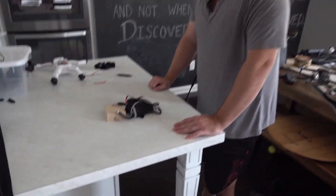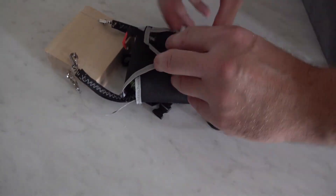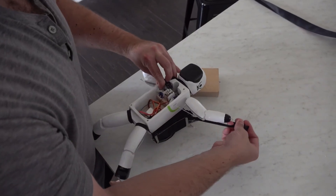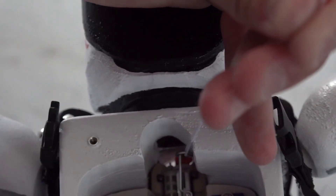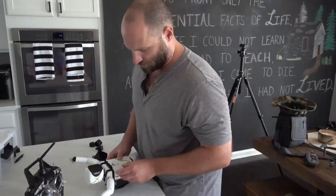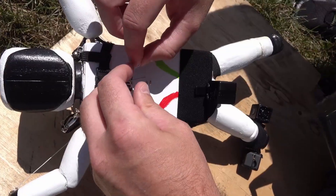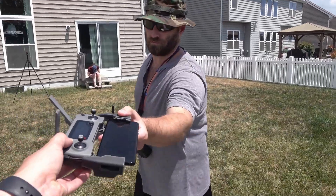That is probably the most garbage-looking container I've ever packed. But once it was packed to my satisfaction, I hooked Bond into the container, inserted the servo arm through the pack's hold-down strap to keep the parachute packed away, inserted the battery, screwed on the front plate cover, placed the three mini cams onto his body, and headed outside. I hooked him up to the drone's tow line, turned on the drone, and just like that, we were ready to fly.